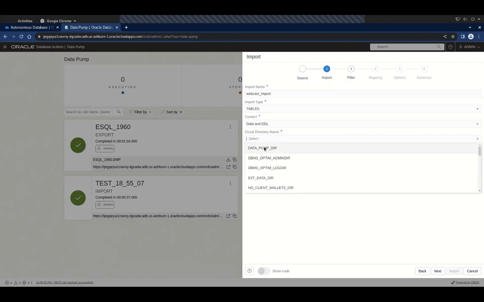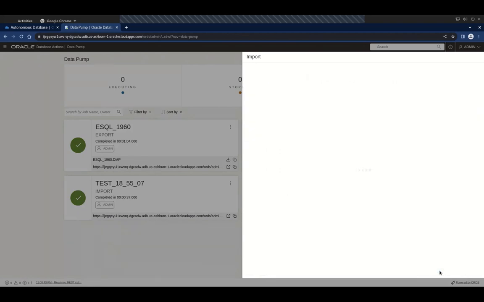This is kind of important to know: if you're going to do an import from object storage, under the covers, it actually copies it to the directory, the Oracle Data Pump directory here. You don't see that, but that's what's happening under the covers. And when you finish the data pump import, the file is left there. So if you don't want it to be there, if it's very large, you'll go back into DBMS Cloud and drop that file. That's just something to be aware of, because you're thinking, well, I'm importing that from object storage. Why is it asking me for the directory name? Well, that's why it needs a directory in any case. And you'll see it in the code. I'll show you the code when this finishes.